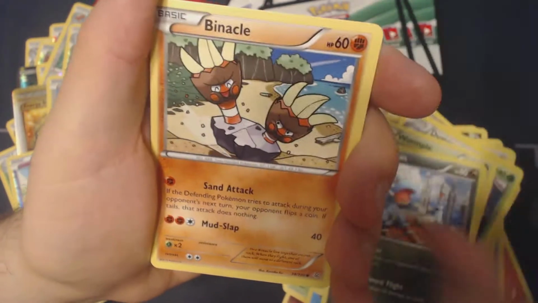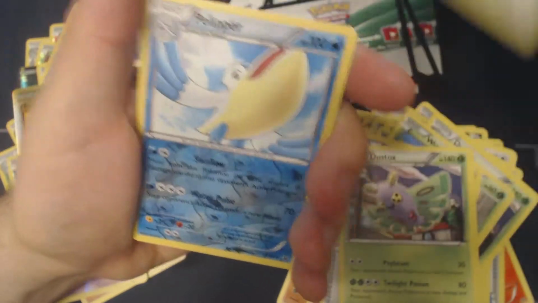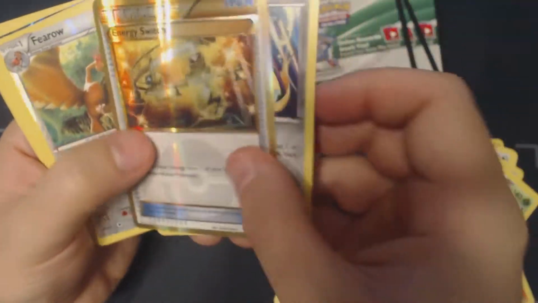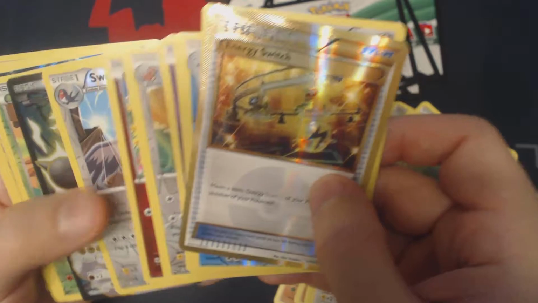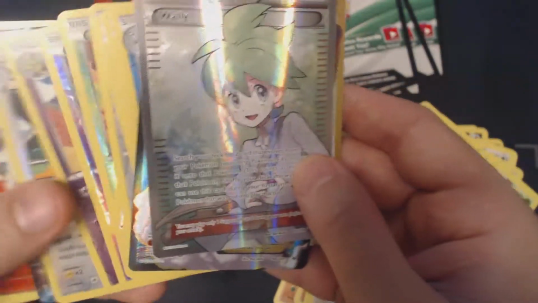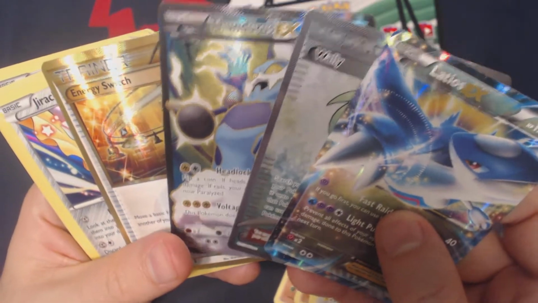Rat, Wurmple, Bacon, Binacle, Gligar, Latios Spirit Link, Dustox, Fearow, Reverse Pelipper, and Holographic Jirachi. So, out of this side of our box, this was the right side, we ended up with an amazing haul. Gold Energy Switch, Full Art Thundurus, Full Art Wally, and Latios EX are our Ultra Rares for, I believe this was the left side of this box. That is pretty darn spectacular.